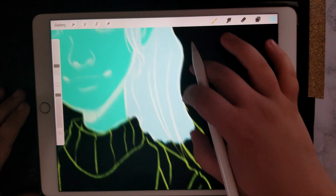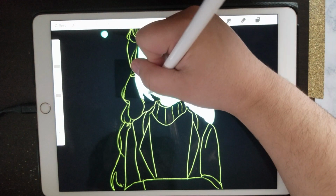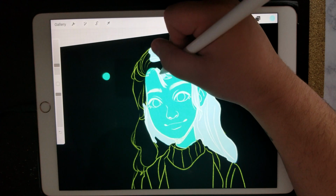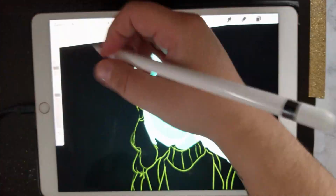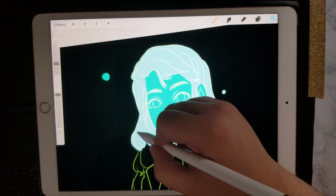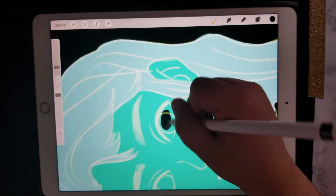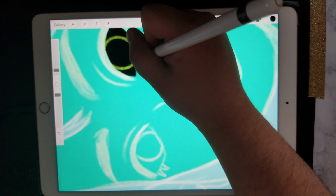There's never a perfect mid-tone for any color that I decide I want to do. It doesn't matter if I'm doing a skin tone or clothing, it doesn't matter what I'm doing. I can never find the right color when I'm selecting from the circle wheel. So I've decided that I'm going to use the circle wheel.